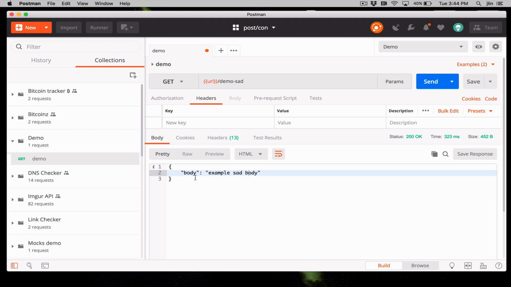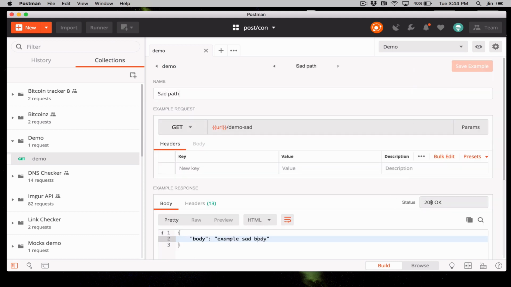So I only updated the JSON response body, but I can also update, let's go ahead and click in there. So say I wanted to add sad path. Well, we don't want a 200 status code. How about a 400 bad request? Okay, so we'll go ahead and save it. And again, you can update the headers, the body, the status code, and you can also save and retrieve your mock responses by updating the path name right here.